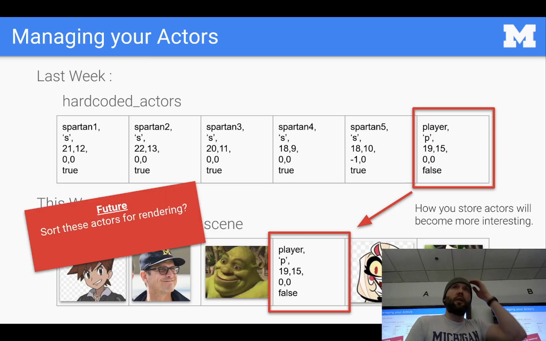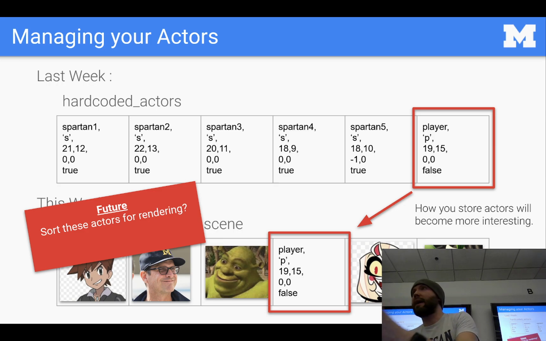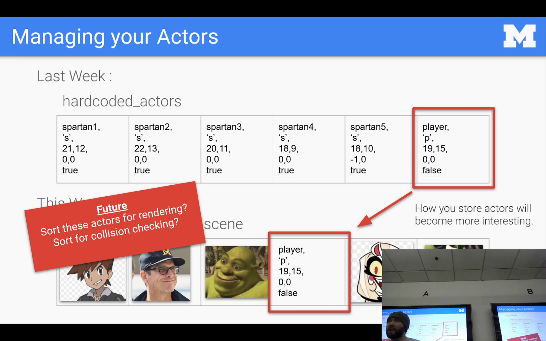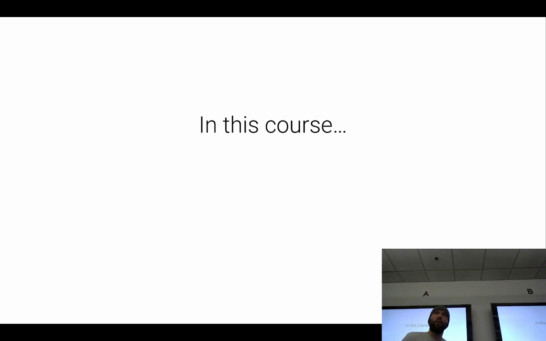In the future, you might need to do things like sort your list of actors in some way so that you can render them in the order that they want to be rendered in. We're going to introduce the concept of a sorting order that's configurable so you can make certain actors appear and render above others, on top of others. You might need to sort based on collision checking, so you can do that quickly, okay? You might need to break actors up into groups to make certain operations faster to do, okay? And one question is, well, what can go wrong when you do this?